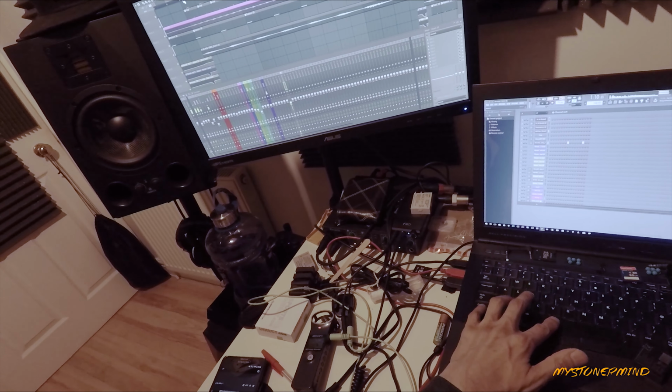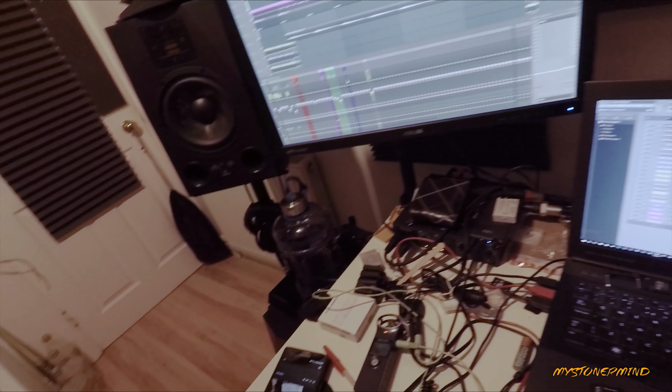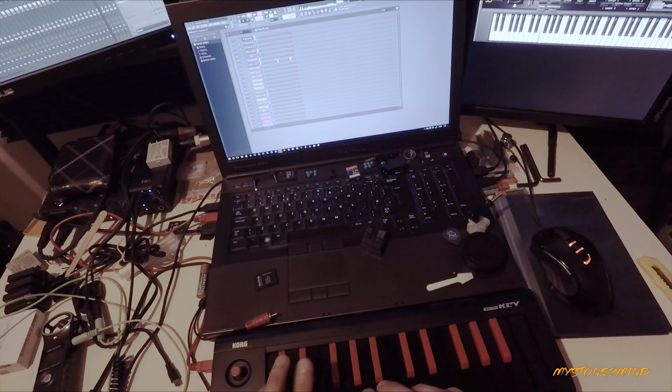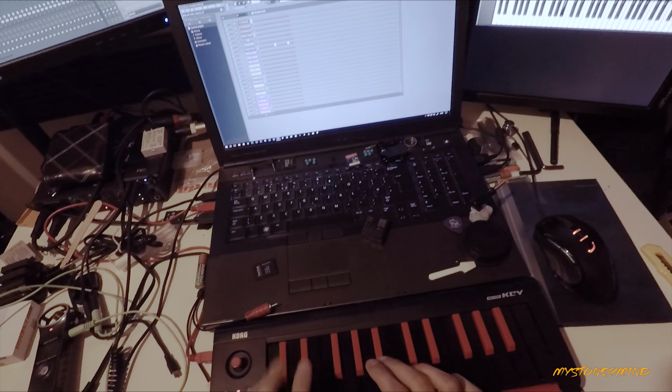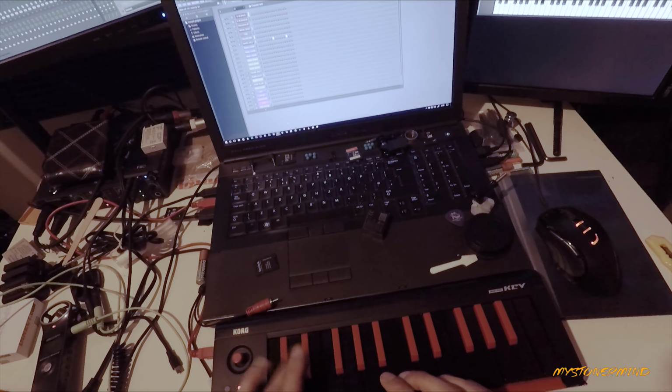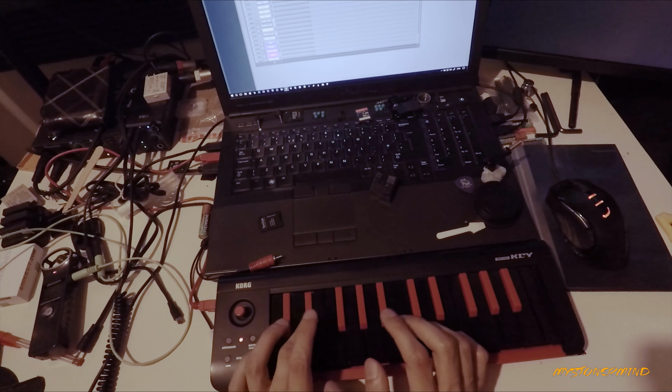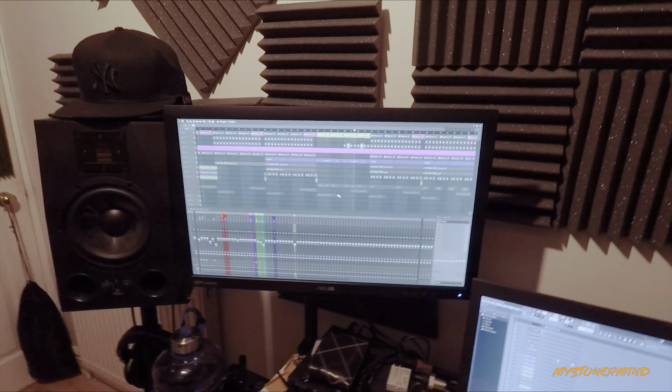That I'll play it with the music. So yeah, that is this green pattern.